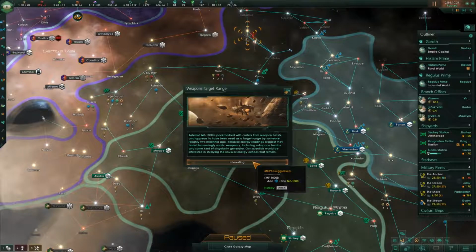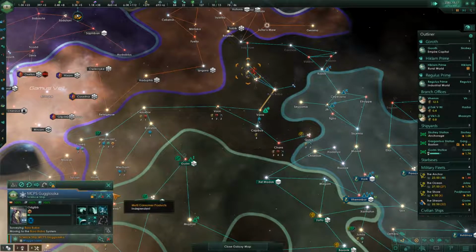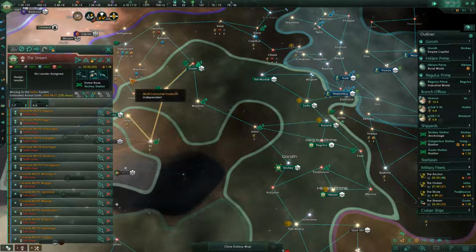Okay, so there's a little bit more physics research here, so it makes it a little bit more valuable. Let's have you survey that system. Ship's upscaled. Alright, let's send you on down. Back to where you need to go.